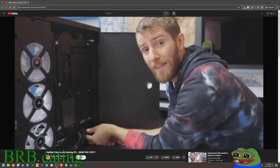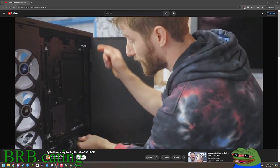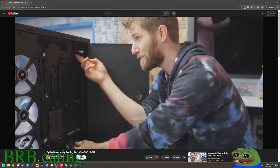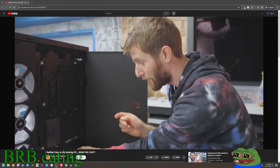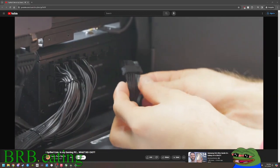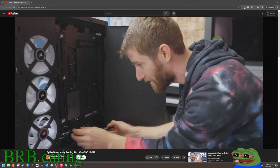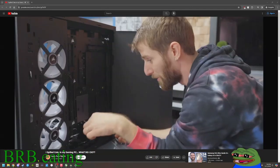Okay. Depending on your cable management, you might have some difficulty removing connectors from the motherboard side of your system. I actually couldn't get at the 8-pin CPU connectors because of this AIO liquid cooler. And if that's the case, you'll be happy that you have a modular power supply. In this case, it's actually Corsair's side modular one that made this super convenient to disconnect. Let's unplug this drive while we're in here.